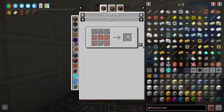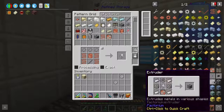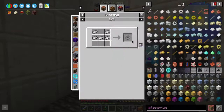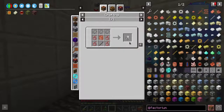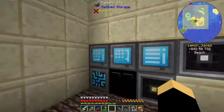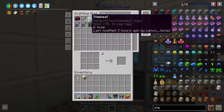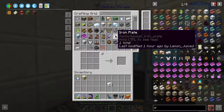And you're also going to need the compression ram, which is going to need all of that. It's going to need steel plates. So, yeah, extruder, resource container, extruder, compression ram. Steel plates can be crafted like that. I need a better recipe for steel. Right now what I can do to get a little bit of steel going is take some iron, and then take some charcoal.